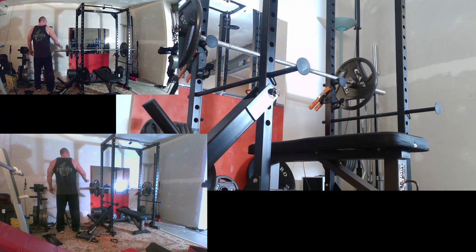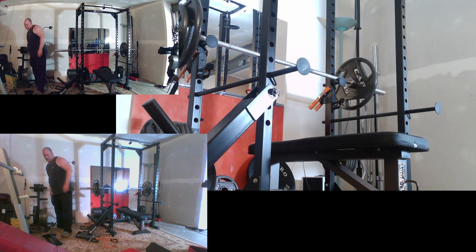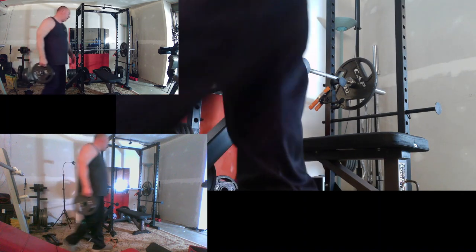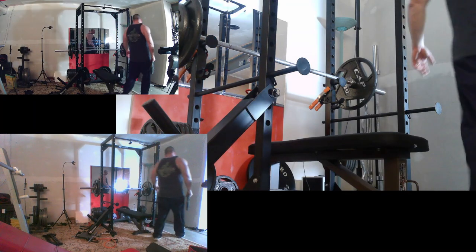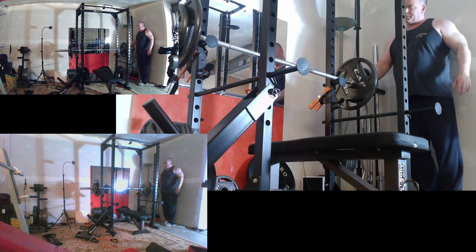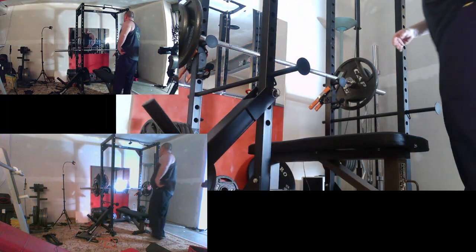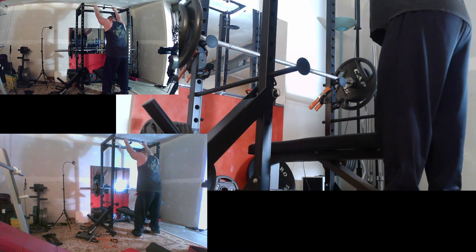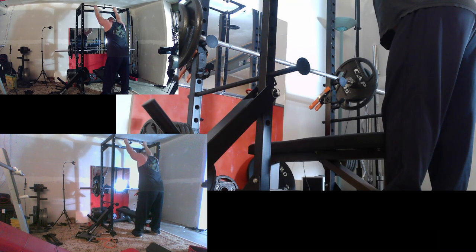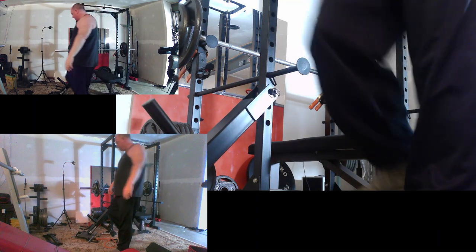Right? So even though I'm using a slingshot or a Bench Daddy, my body has to get the weight off the rack. And so because of that, I still feel it, folks. No doubt that I feel it. Oh, let me tell you.